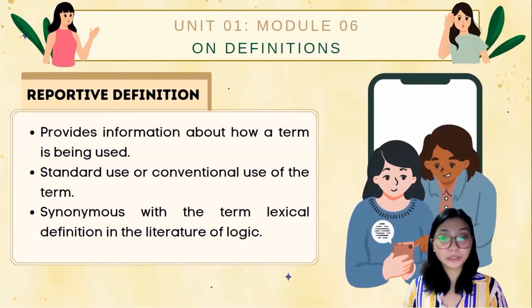Hi, I'm Rose Vicencio, and I'll be taking over the presentation from here. As it has been previously discussed by Juliana, Module 6 tackles all about the various types of definition. And one of those definitions is reportive definition. You see, in times when someone asks us about a certain meaning of a term, and when we provide them simply the information as to how the term is being used in the same way in numerous language games, we basically give them a reportive definition.